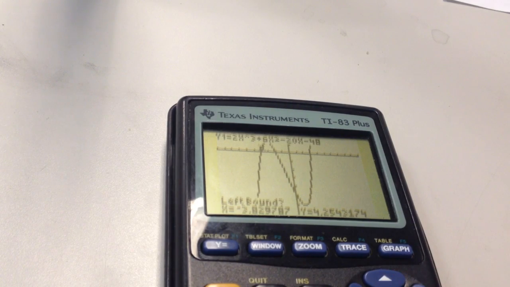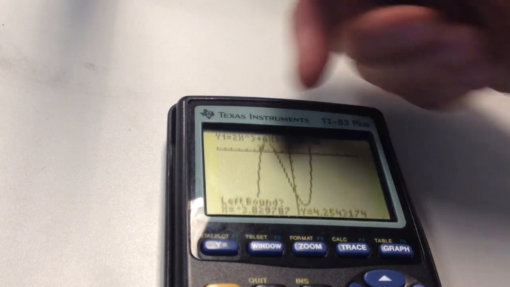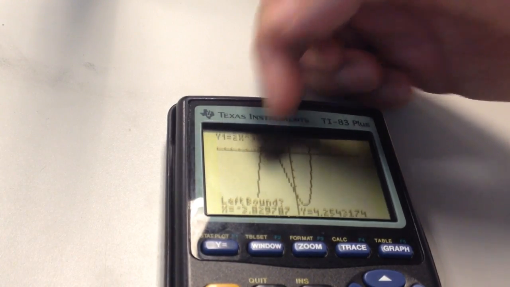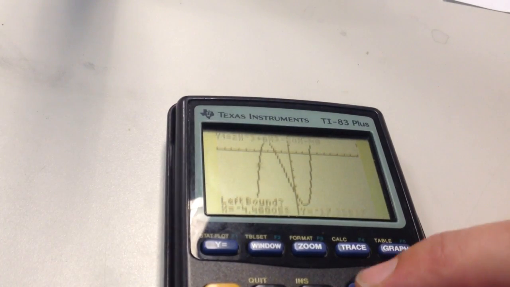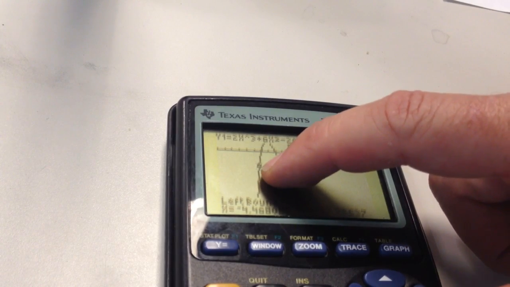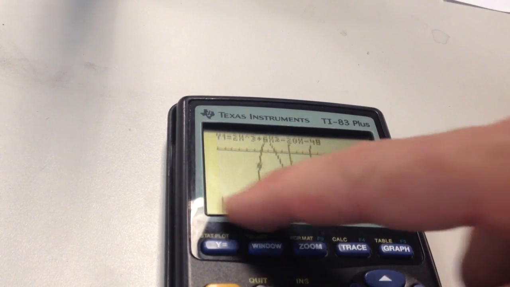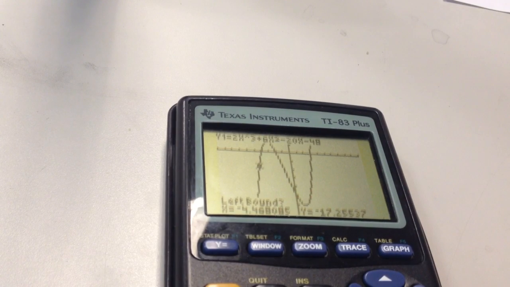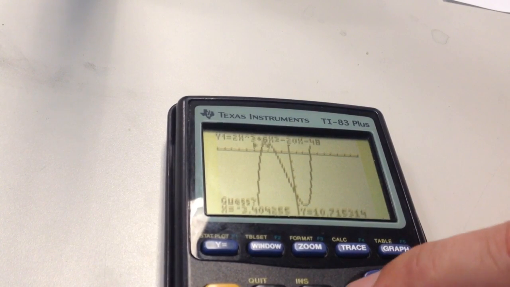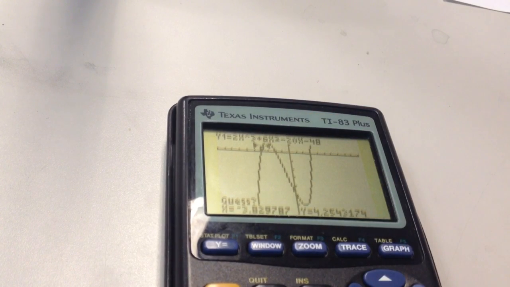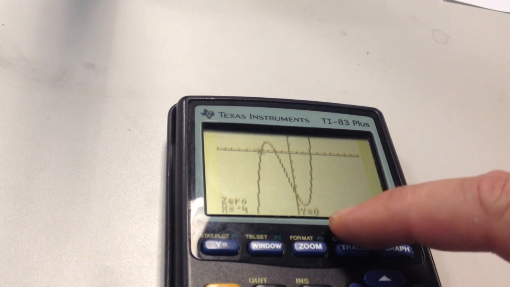So you have to define a little window. You have to say something on the left and something on the right, and then roughly where you think the answer is. So I'm going to say to the left of what I'm looking for is here. I'm just moving my cursor over. It's asking me a little question down there, left bound. So I hit enter. And then it says, okay, what's the other side of it? So I'm going to move it up so it's on the other side of what I'm looking for. That's my right bound, and I hit enter. And then it says, what's your guess? Where do you think that answer is? Well, I think it's about right there. So I hit enter, and it's thinking, and it's thinking. And it says your 0 is exactly -4, 0.